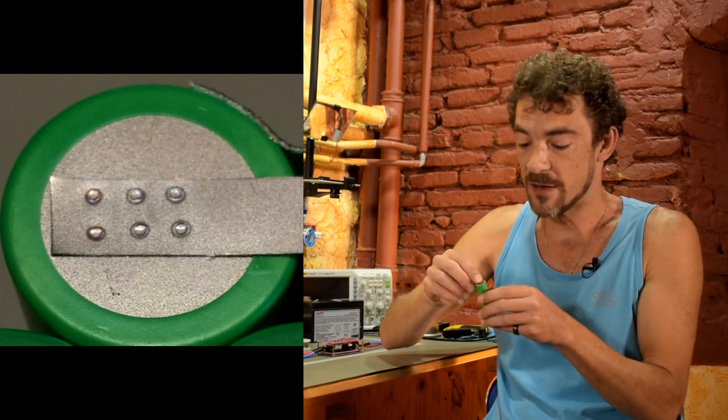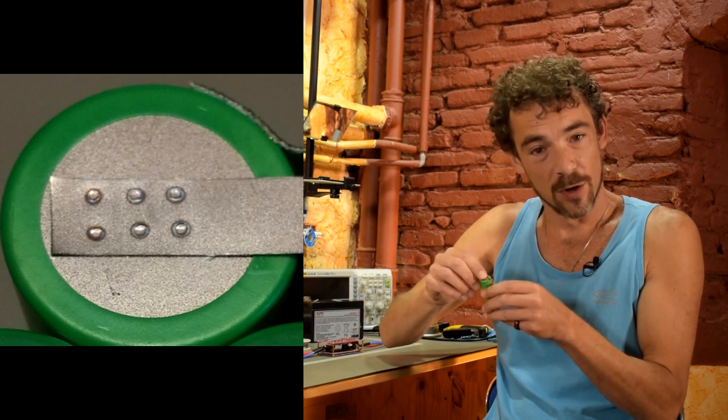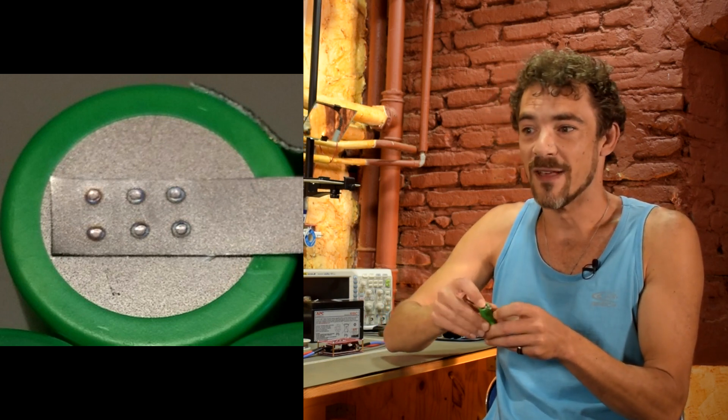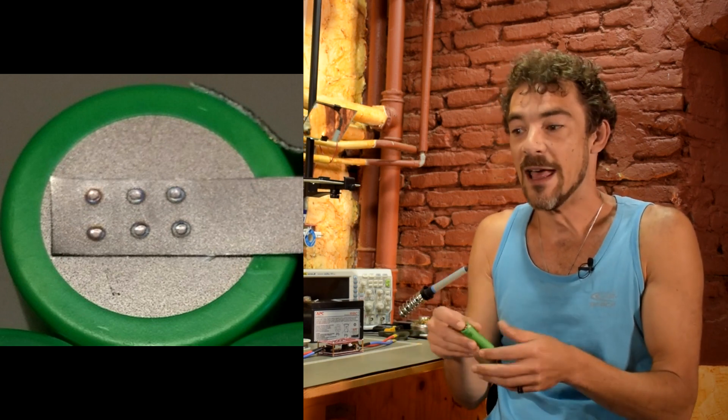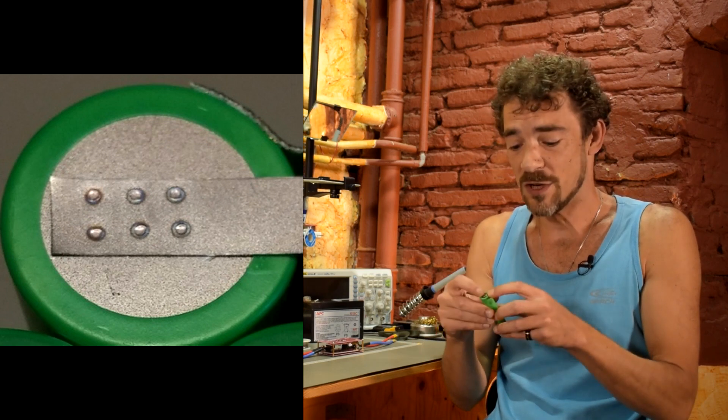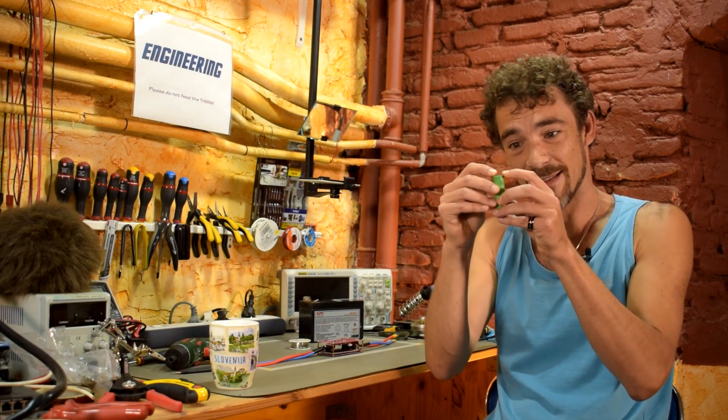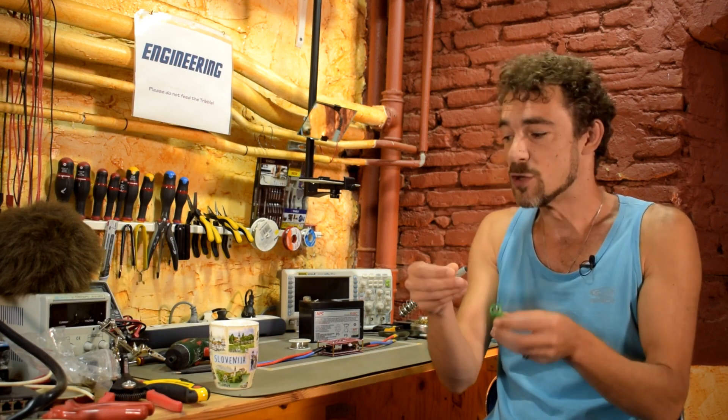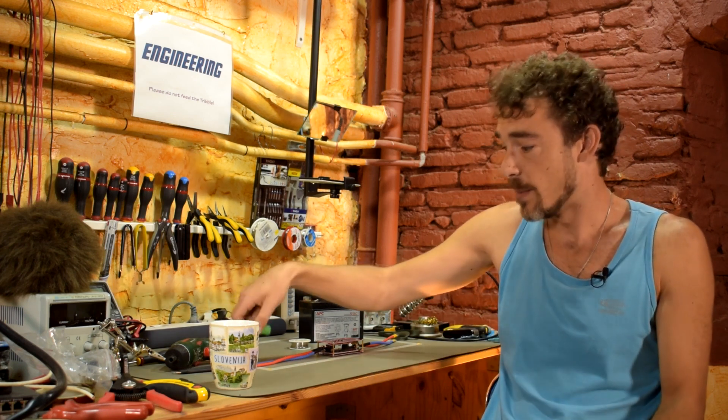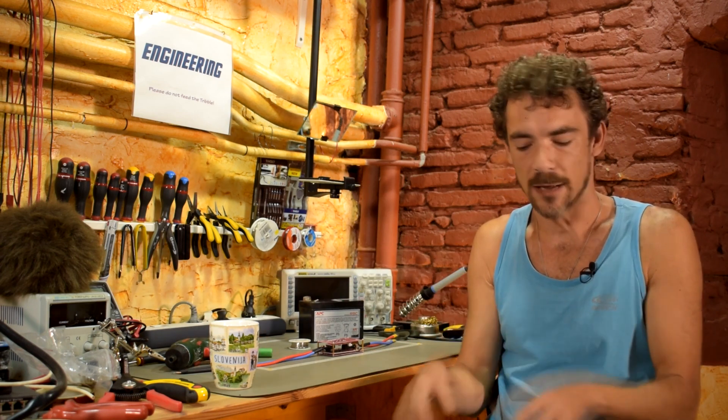It prevents things like vibration or thermal expansion and contraction from loosening that connection. It also serves another purpose—it takes up hardly any space at all. If you're making an electric car or power tool battery and you want to pack a lot of these cells in, by using tab welding you can minimize the amount of space required for your battery pack.